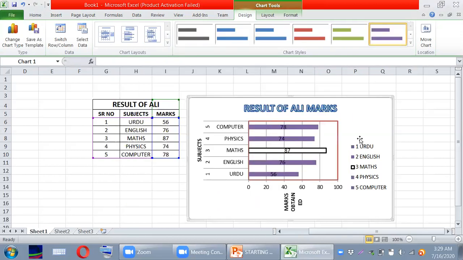Press OK. So as you can see, this chart is now converted into a bar graph. This bar graph is not so different from the column chart. Just see the difference that these axes interchange their positions in this bar graph. Otherwise, all the things are almost same as we have seen in column charts.